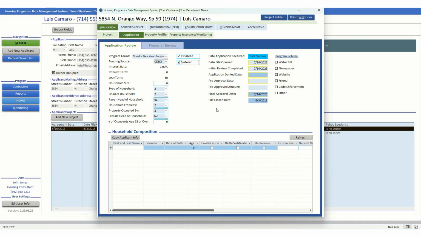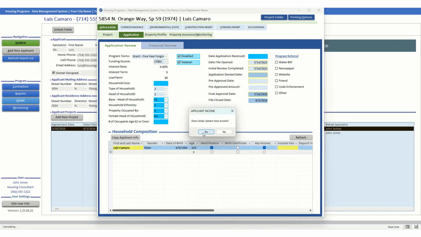The bottom of the form is for creating the household composition. To start, select the Copy Applicant Info button. This will transfer over information for the 2 main applicants from the initial landing page. Answer the Has Income questions. The table below populates with the applicant information.